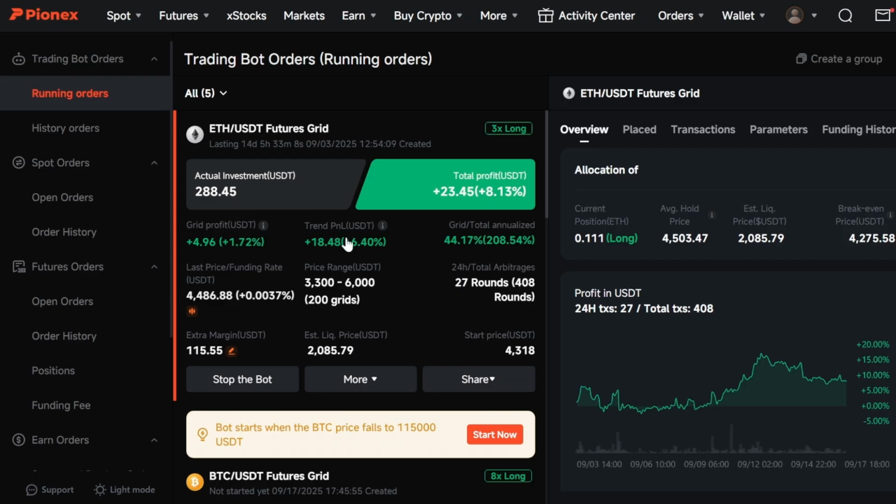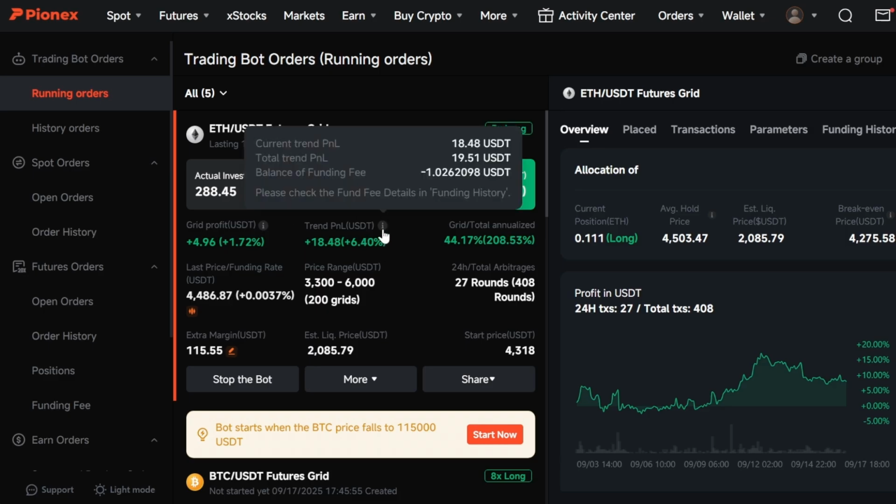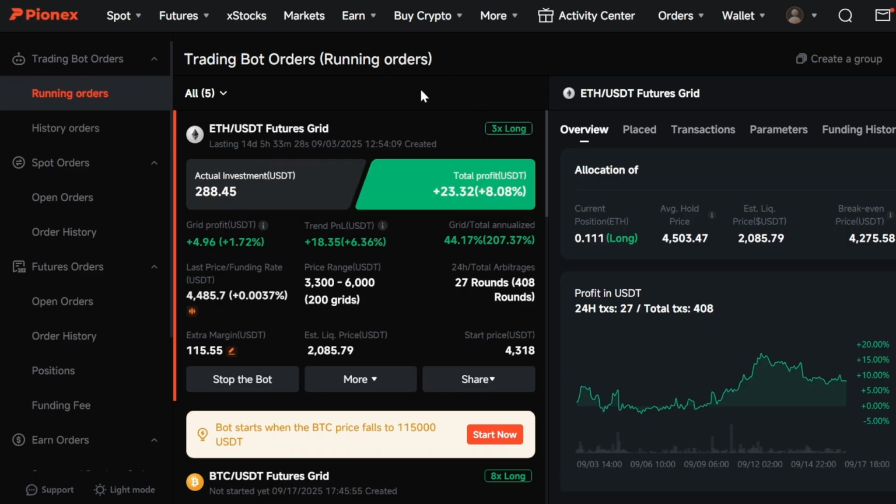And you will have two profit buckets, really. One is going to be the grid profit. That means realized profit from completed buy-sell cycles, and it's really locked-in profit, you guys. And then the unrealized profit is going to mean paper P&L from current open positions that haven't been closed yet. So it's important we understand the difference.